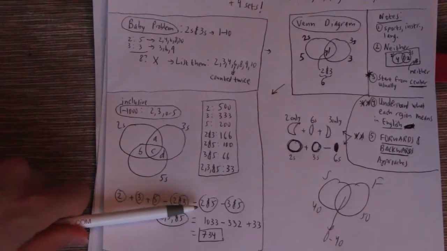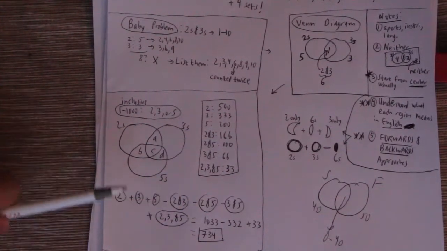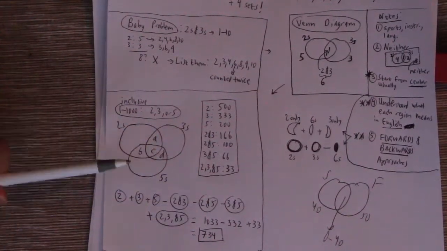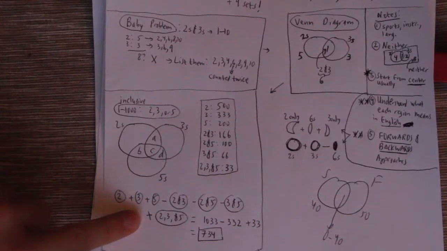We're going to chop, same thing for all the other things. We don't want to count two and five twice. So we're going to subtract this region. We're going to subtract three and five. And now at this point, here's where it gets really tricky.